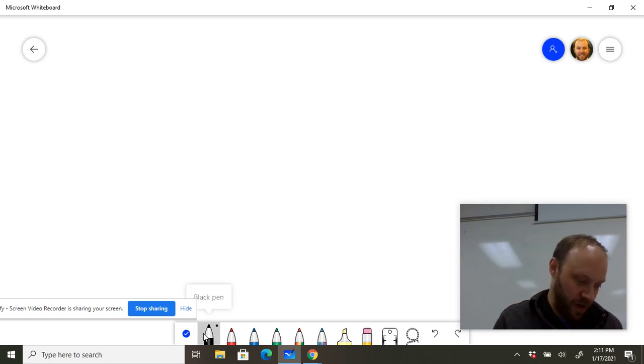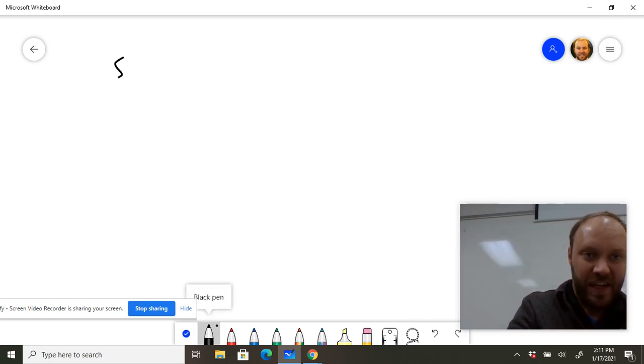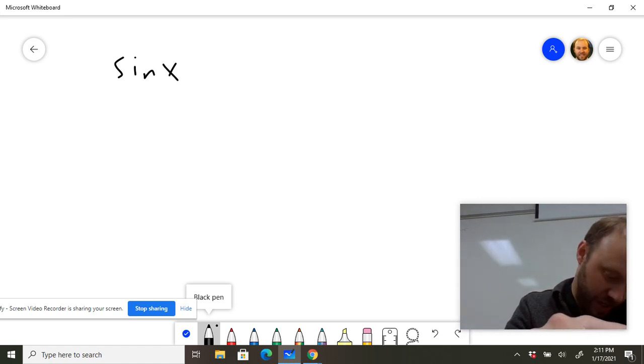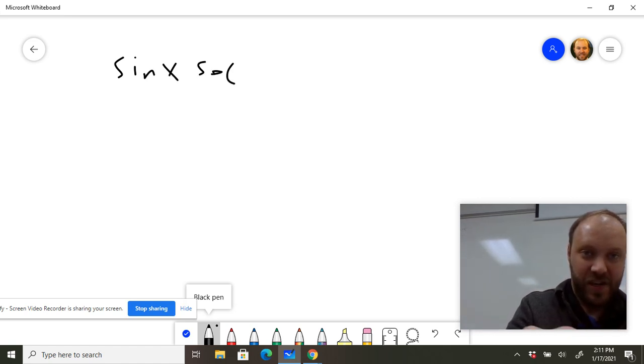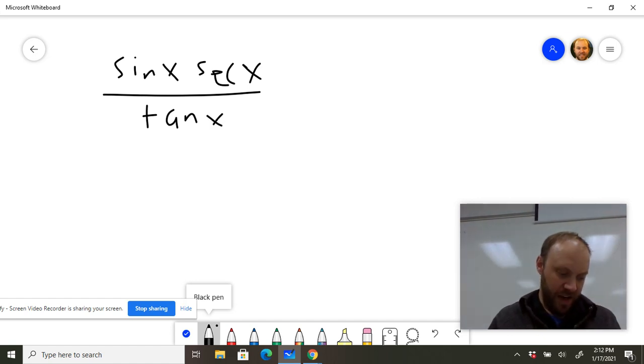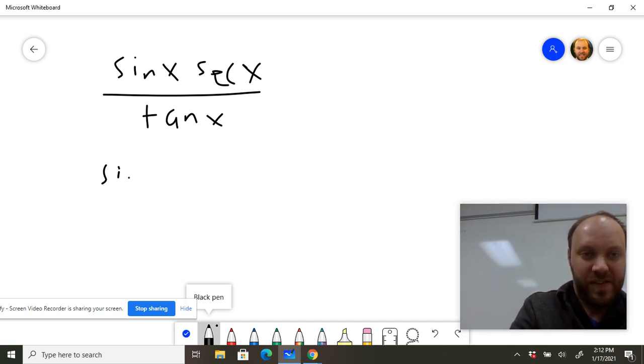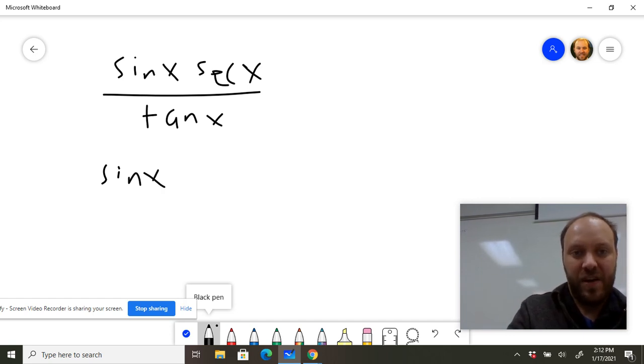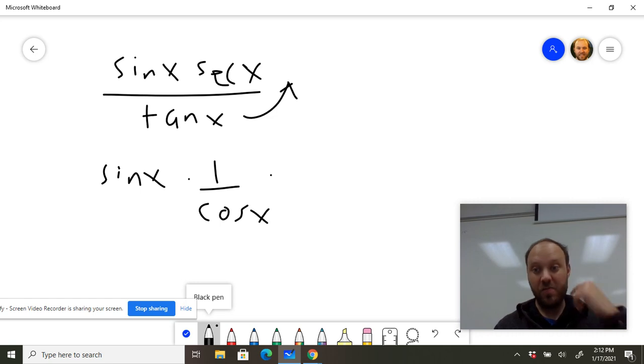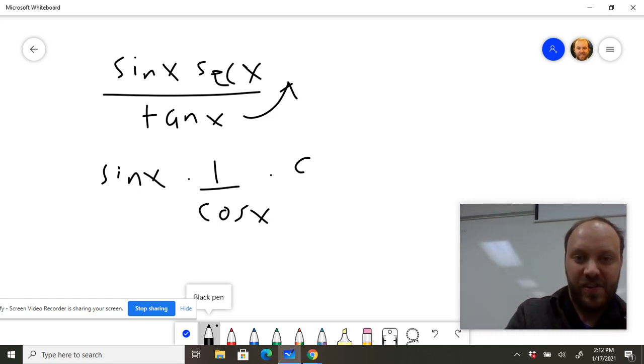If we take a look at number 7, number 7 gives you sine of x times the secant of x all over the tangent of x. Same kind of thing here. I'm just going to write everything as sines and cosines and see if I get any cancellations. There's no addition or subtraction here, so I don't have to worry about common denominators or anything like that. So I've got the sine of x basically over 1 by itself. Secant of x is 1 over cosine of x, so I'm going to write it that way. And I'm going to move the tangent to the top as a cotangent. Cotangent of x is cosine of x over sine of x.